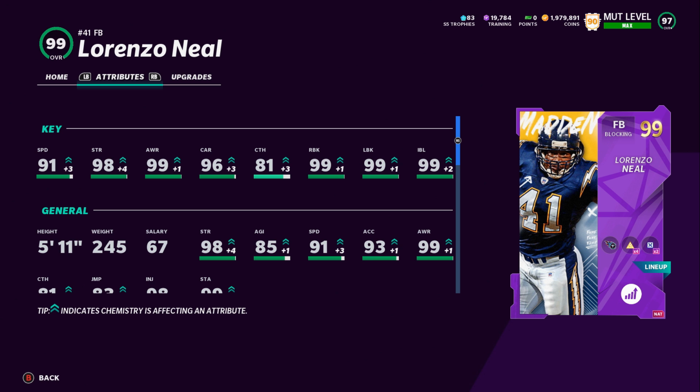I can't remember if it was 2000 and 1999 or 98 and 99, but if you go back and watch highlights of this dude, or just watch the Super Bowl highlights from our Super Bowl season in 1999 and just watch Eddie George highlights, you're going to see this dude a lot. This dude was creating massive holes for Eddie George, just like he did for any other running back he played with.